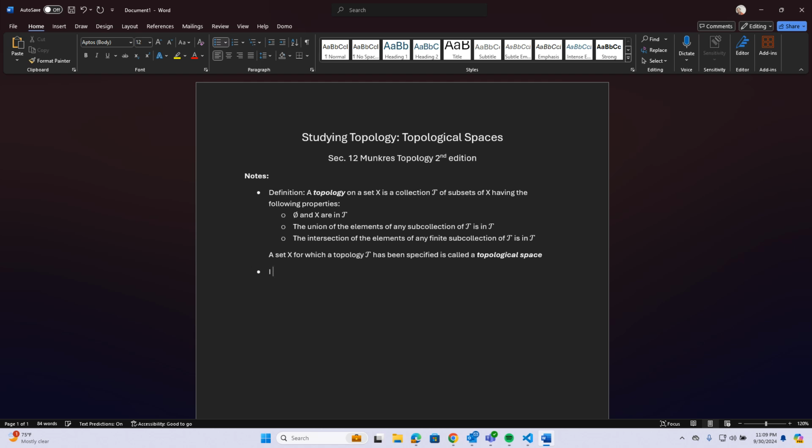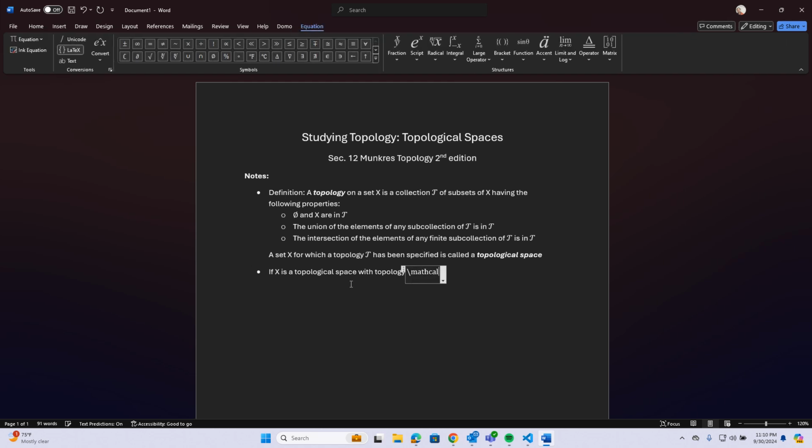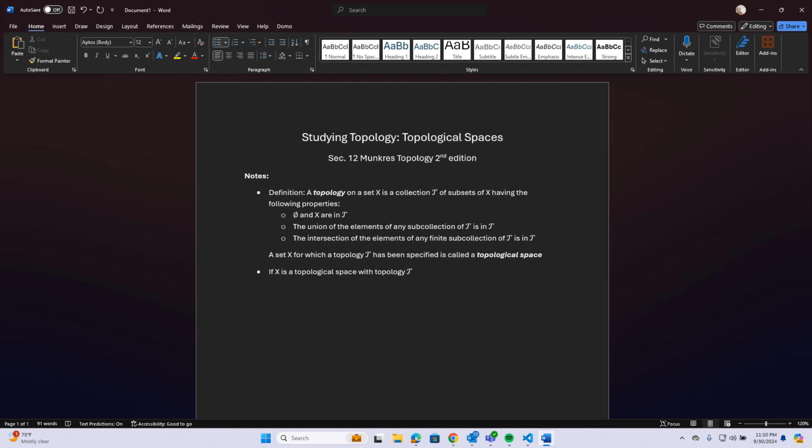So if X is a topological space with topology T, we say that a subset U of X is an open set, which is a big deal.